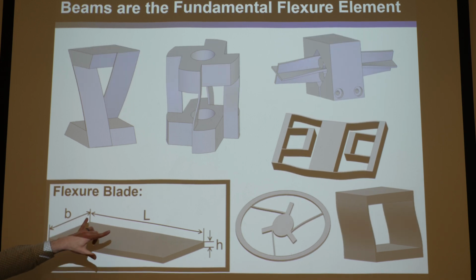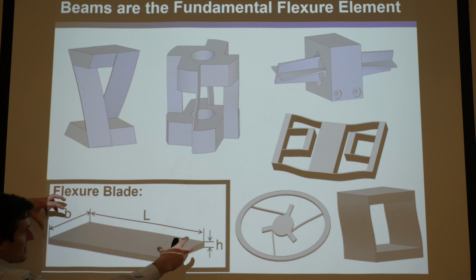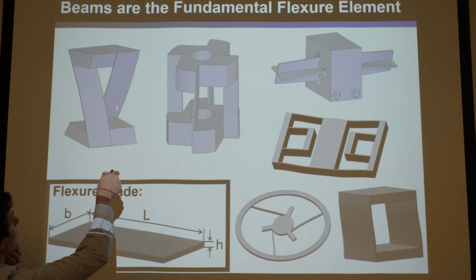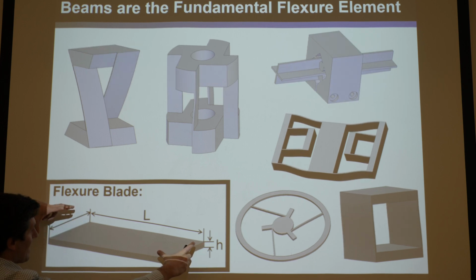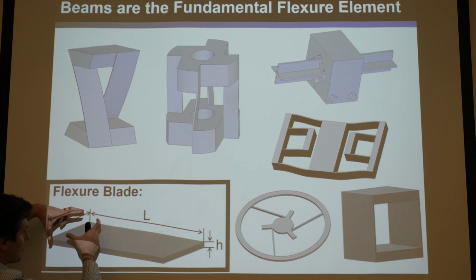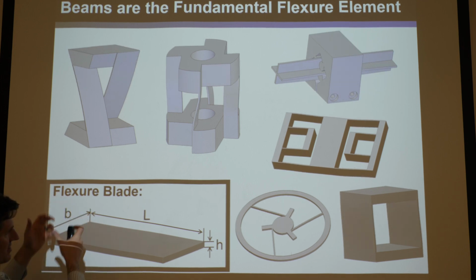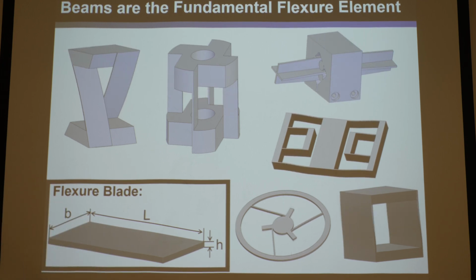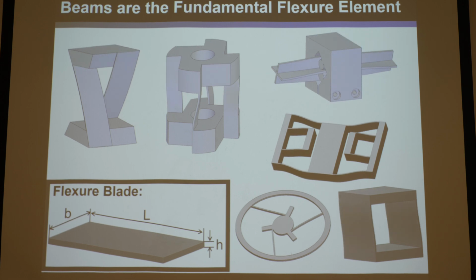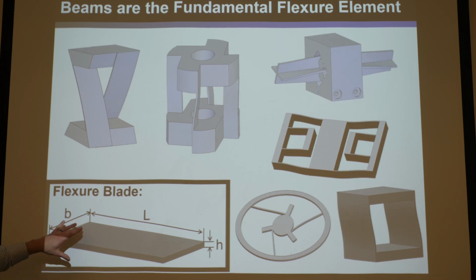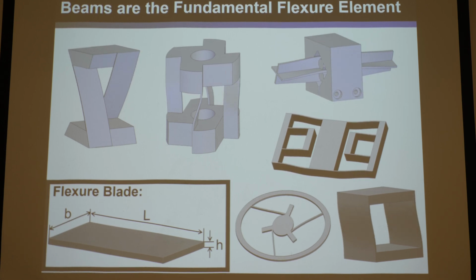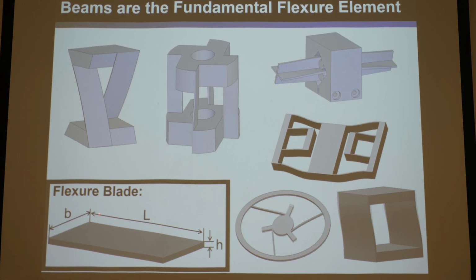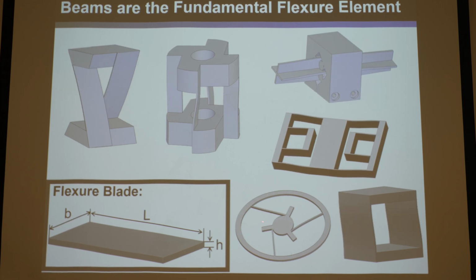And by the way, l is always the length that spans the distance between the two bodies that it connects, like the ground and the stage. So if you make b large and h thin and l small, then it'd be kind of like a hinge joint. This is a very useful geometry to be able to characterize the elastomechanics of. Most of the time, it finds itself in wire flexures and blade flexures.